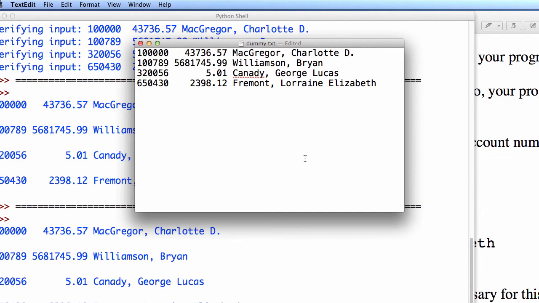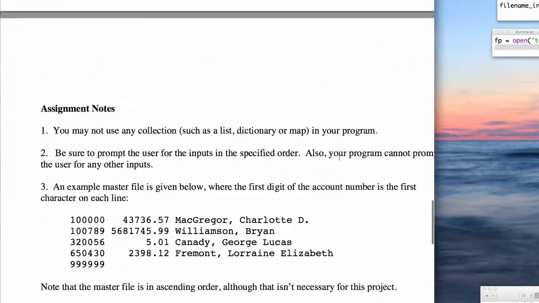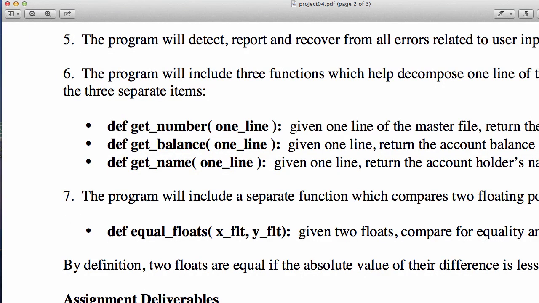But I now know that I can open a file, I can print stuff from it, and I can write. I've got to do a lot of playing around here, but I've got the basics of it. I haven't done any of the error checking. I'll leave that for you guys to do. We've got examples from the lab. I haven't extracted anything, but I've got the basics of the new stuff in there. All right, so the final piece that I want to take a look at is that we ask you to do some functions. I think what I'll do is actually write one of those functions.